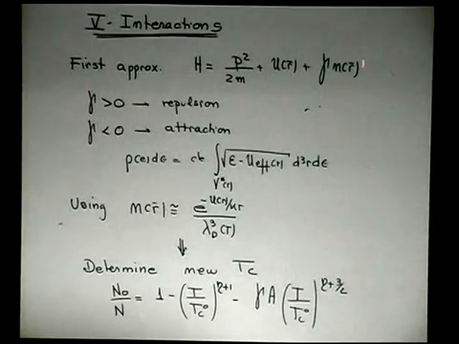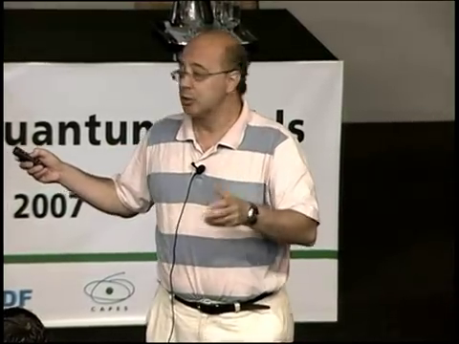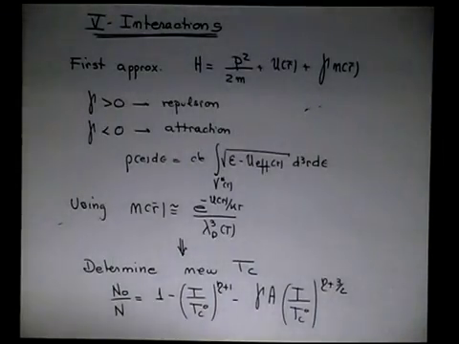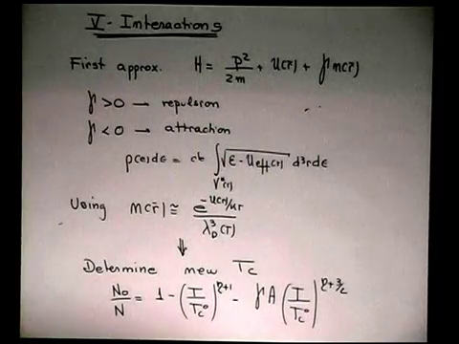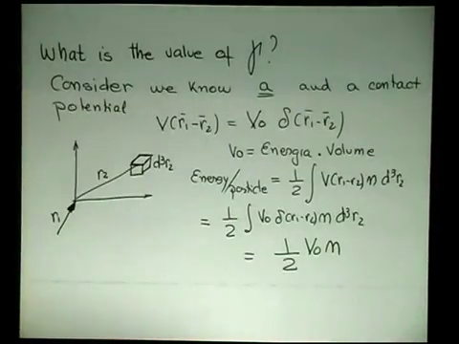When I did this, I put here gamma, right? Gamma somehow represents interaction. And interaction in the ultra low temperature means what? Scattering length. So gamma is related to scattering length. So let's find out who is gamma. And to find out who is gamma, we're going to do a small calculation here.